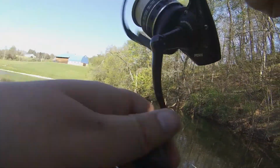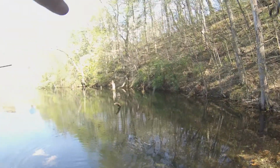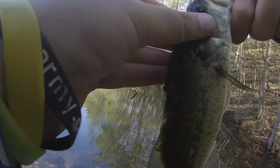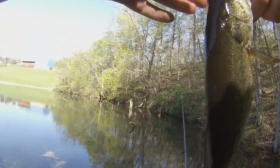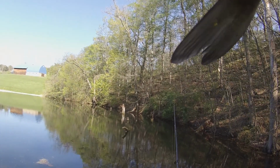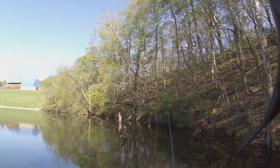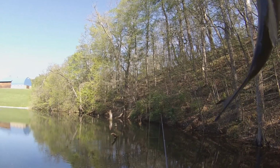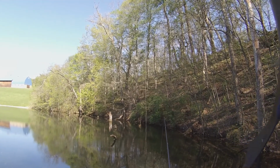Fish on. It's a little weed covered. Just trying to pop the micro jig out. I don't know if the camera saw that or not, but they're literally hitting something top water, like right in front of me.